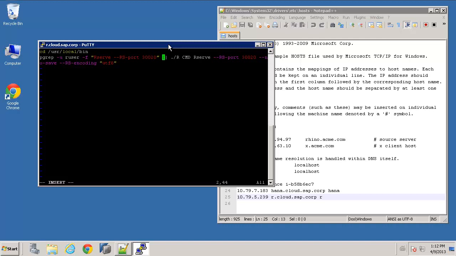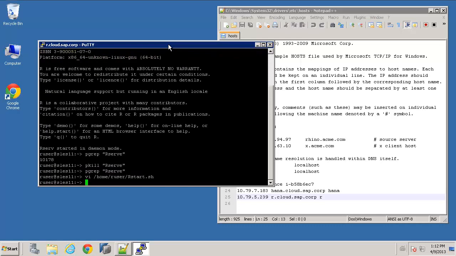But if no ID was found, so the R server is not running, then we can call R. Here we use /R and then call R with exactly the same options we saw before. So this shell script will basically check to see if R is running, and if it's not running, it will start it, or Rserve. So let's now save that. So we've created our rstart shell script file.